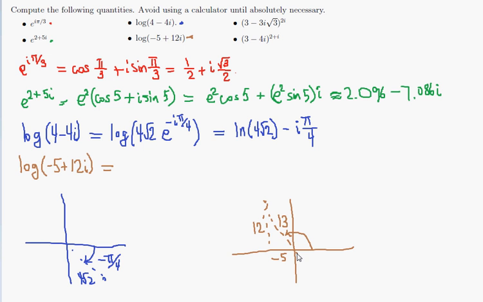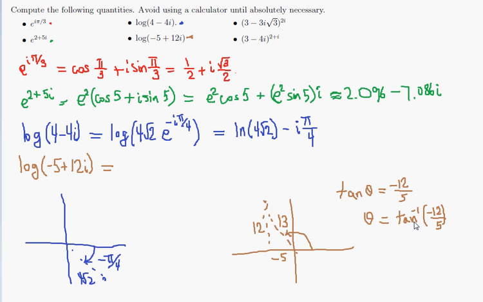Let's first figure out, remember from pre-calculus that the tangent of the angle theta is equal to b over a, so negative 12 over 5. And so therefore, theta, the mistake would be to simply say that this is equal to the arctangent of negative 12 over 5. Now that's incorrect because arctangent always returns values between negative pi over 2 and plus pi over 2.